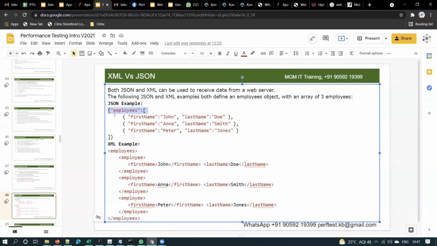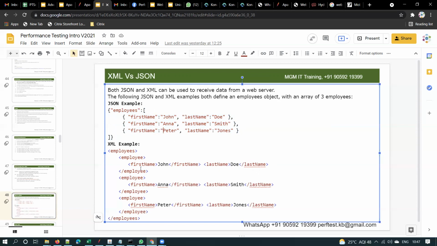JSON contains curly braces and square brackets, whereas XML has tags. This is the starting tag and this is the closing tag. Again, this is the starting tag for employee and this is the closing tag for employee, right? So apart from the syntax, this is how it looks when the application uses JSON for storing and transporting data.